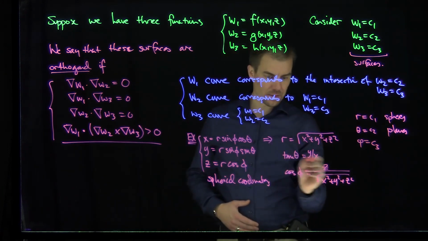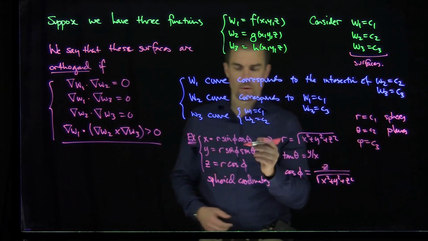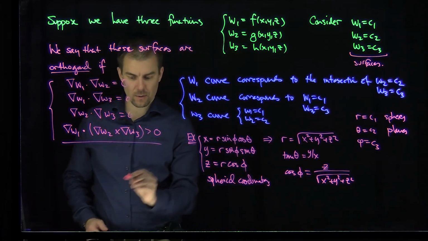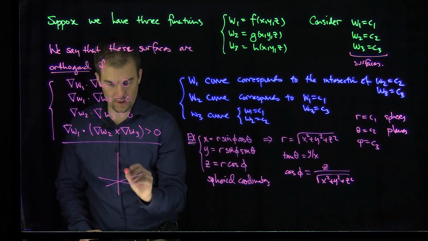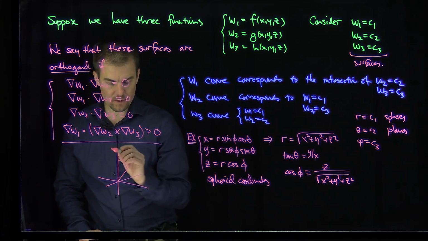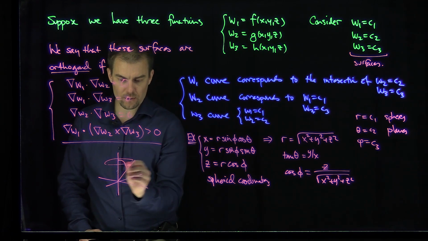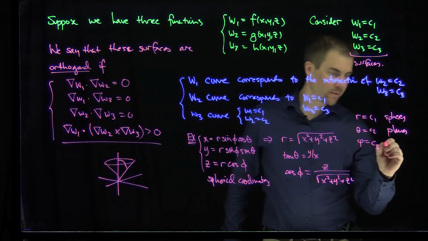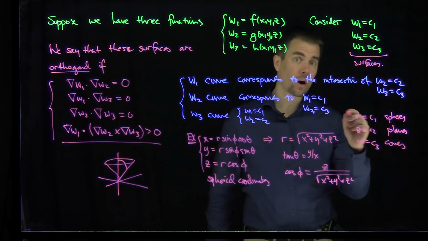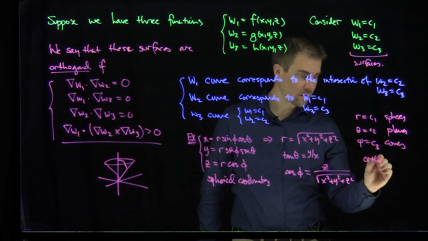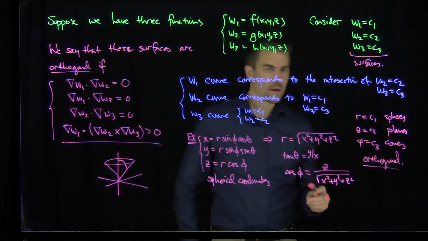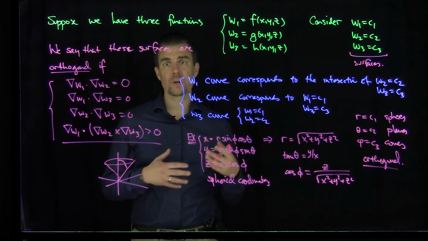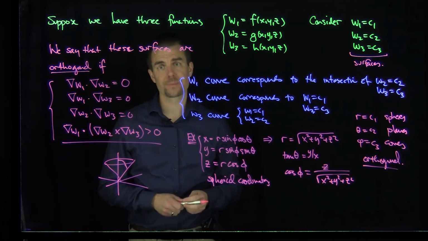So let's carefully analyze that. When phi is a constant in spherical coordinates, that corresponds to angles that look like this. Those are my constant phi, and that means I can go all around like this, and those are all the constant values of phi, right? So then we're on cones. And we can check that these surfaces are all orthogonal to each other. In future videos, we'll figure out how to compute the Lamé coefficients of these orthogonal curves, and that will help us compute differential operators with respect to these coordinate systems. Thank you very much.